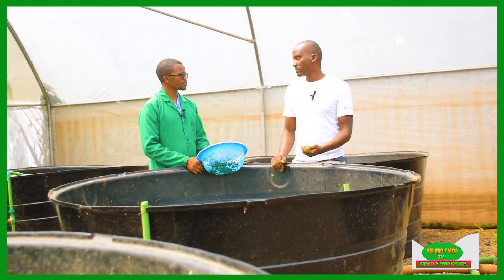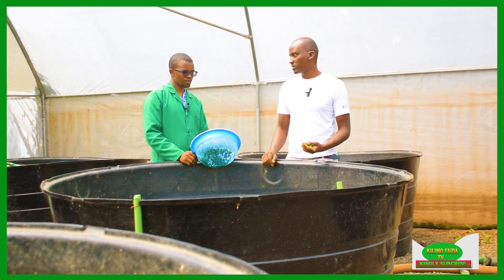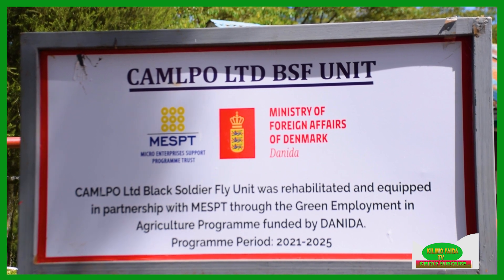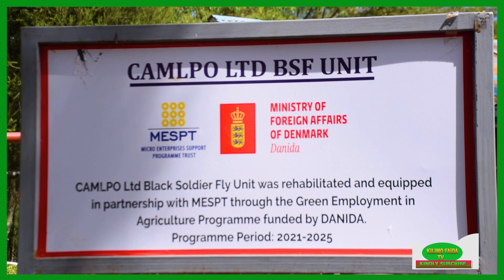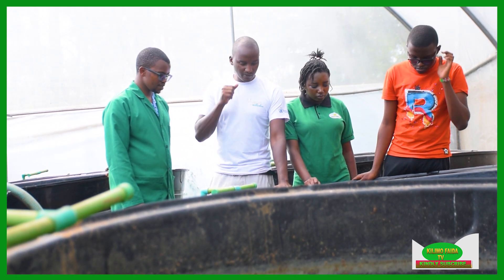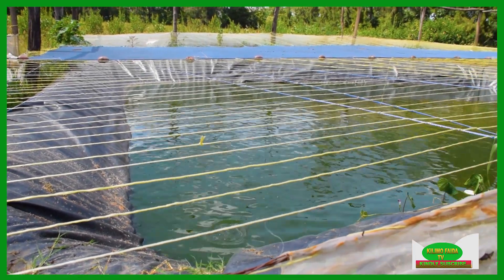Since you started, how long has this project been running? This is from 2019, about four years. What are the main challenges? Number one in the area is water — water has been a very big challenge for both crops and fish. We've been harvesting rainwater and we've made a connection with a local borehole. Over and above that, we are very keen on recycling water. There is no fresh water used for farming directly — it must come through the fish first.